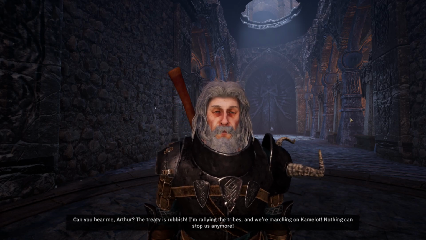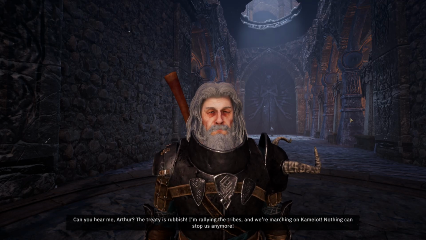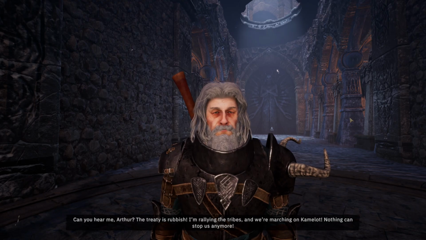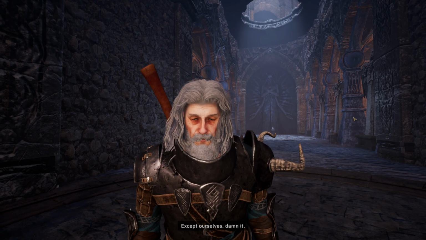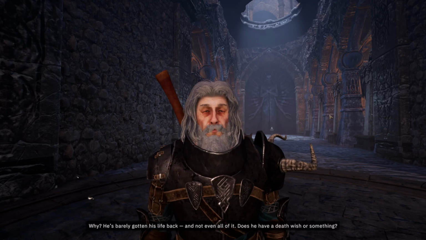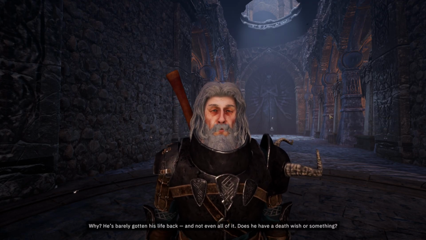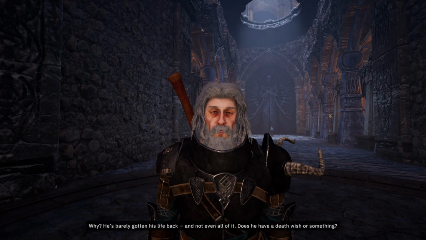Can you hear me, Arthur? The treaty is rubbish. I'm rallying the tribes, and we're marching on Camelot. Nothing can stop us anymore. Except ourselves, damn it. Why? He's barely gotten his life back, and not even all of it. Does he have a death wish or something?